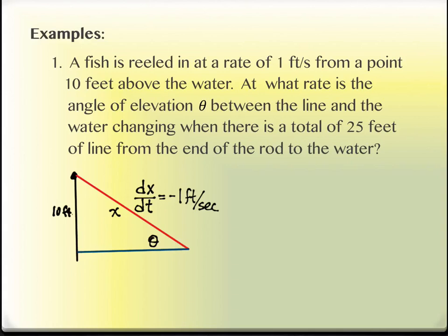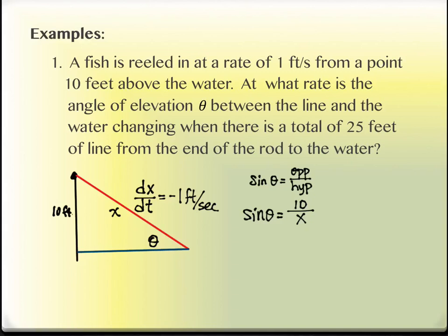What is it? Somebody be bold and give me a guess. You got it. Good job, Jackson. Thank you. It is sine of theta, and I'll write it exactly like you said at first, is opposite over hypotenuse. And in our picture, sine of theta is the opposite, which is going to stay consistent, that's my 10, over the hypotenuse, which generally speaking is x. Okay, all good? All right.